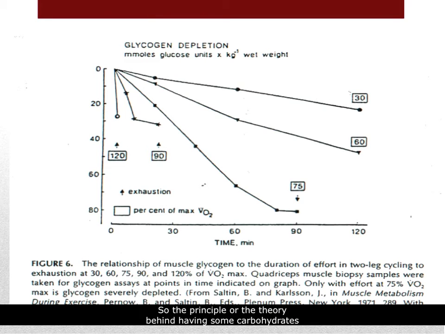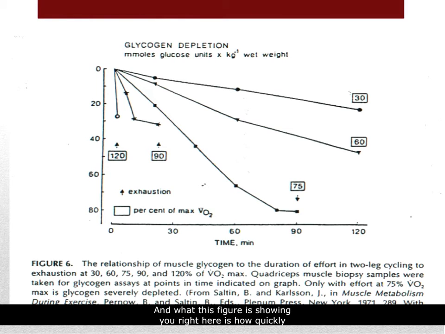So the theory behind having some carbohydrates during your exercise program is a concept called glycogen sparing. You want to spare that glycogen, use it in the muscle, localized, instead of sending it out to the bloodstream to maintain blood sugar. If you can maintain blood sugar while you're working out with some kind of drink or goo, something real light and almost liquidy, semi-viscous, you don't want the contents of your stomach to be heavy, but if you can maintain blood sugar by taking it in instead of breaking down glycogen to send out into the bloodstream, you'll definitely be able to prolong how long you can do it.